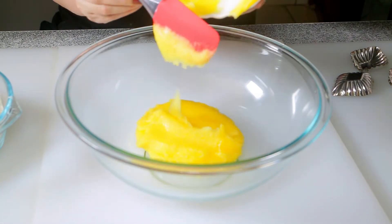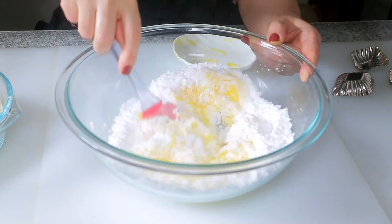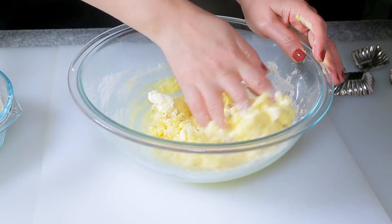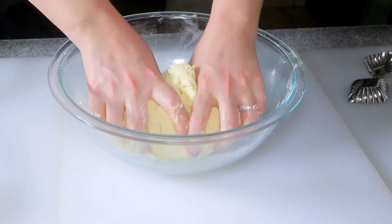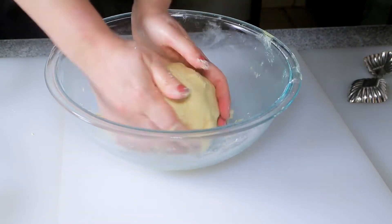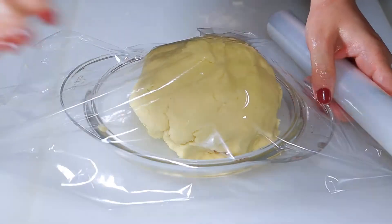To make the dough, place the ghee and powdered sugar in a large bowl and mix together with a spatula. Add the flour a little at a time and start mixing with the tips of your fingers. The mixture will first crumble — continue kneading until you have a dough of one texture, then knead further until you have a malleable, soft texture. Alternatively, you can use a stand mixer, but I like to use my hands. Transfer to a bowl, cover with plastic wrap, and refrigerate for a minimum of 30 minutes. This will guarantee that your Senyoura will keep their shape and won't spread.